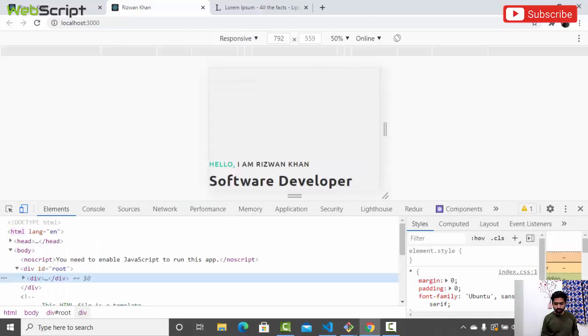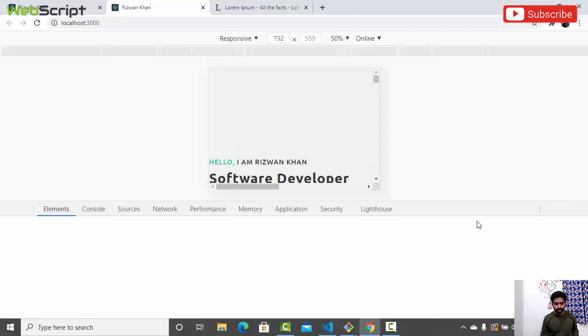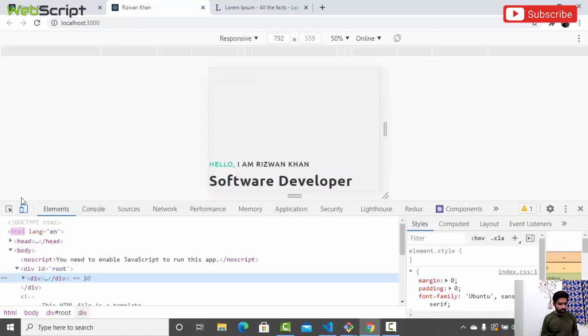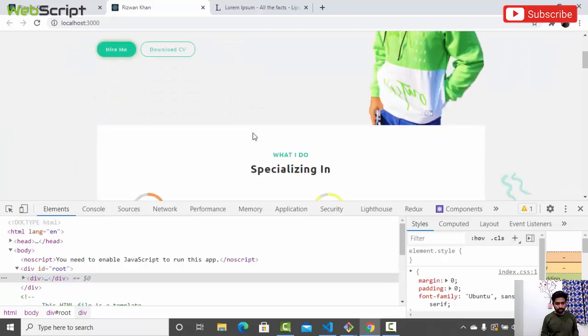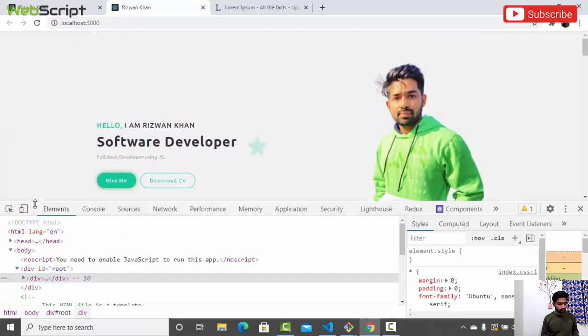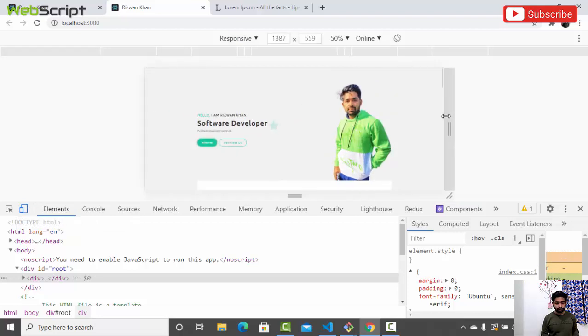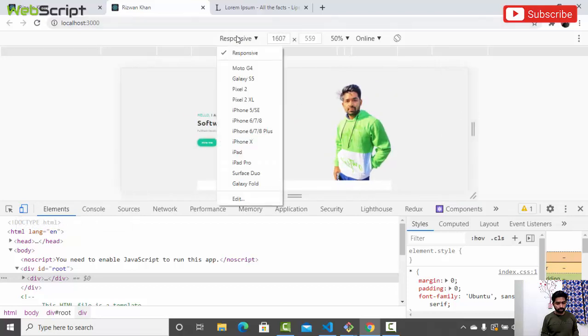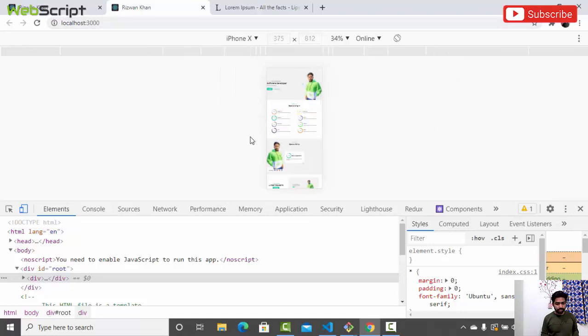So here I'm using the browser debugging tool. Let's go to inspect, and then you can use the device toggle tool. If you click on this, it is a normal page, right? If you click on this, then you will be in the responsive mode, and here we can change the size. So here we also have some options like different device sizes, Galaxy S5, iPhone 10. So iPhone 10, the size is 375 pixels.